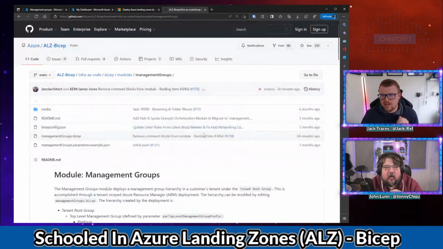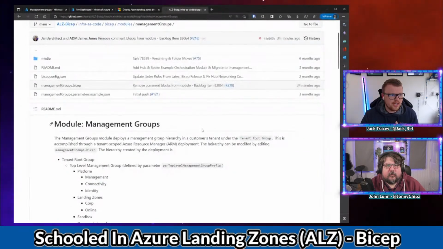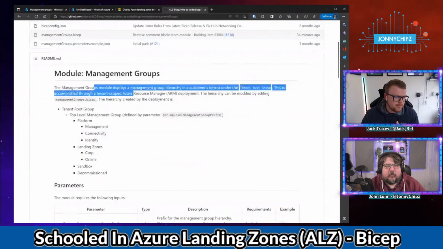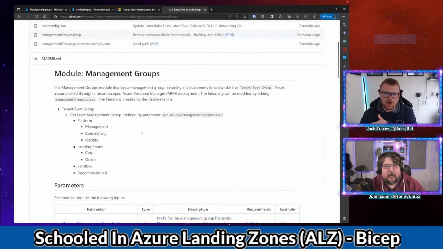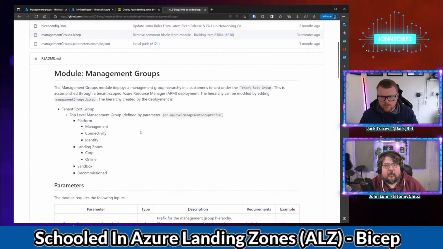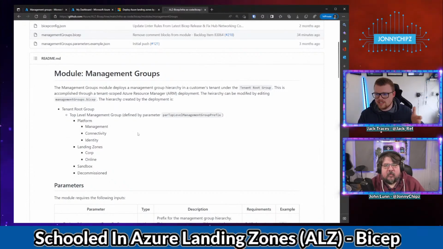So if we dive into this, we've been really stringent, right? When we started this, every module should have this consistent documentation across it. So you should get an understanding of what it's going to do, what it's going to deploy, and you'll notice that this is the exact same architecture that we talk about in the Accelerator, and that's a key goal for all of our implementation options, right? We aim for parity across all of the implementation options. So Terraform should deliver you the same as Bicep. Bicep should deliver you the same as the portal experience. Now, there may be some lag between those because obviously they move at different paces and development cycles, but that is the intention and the goal.